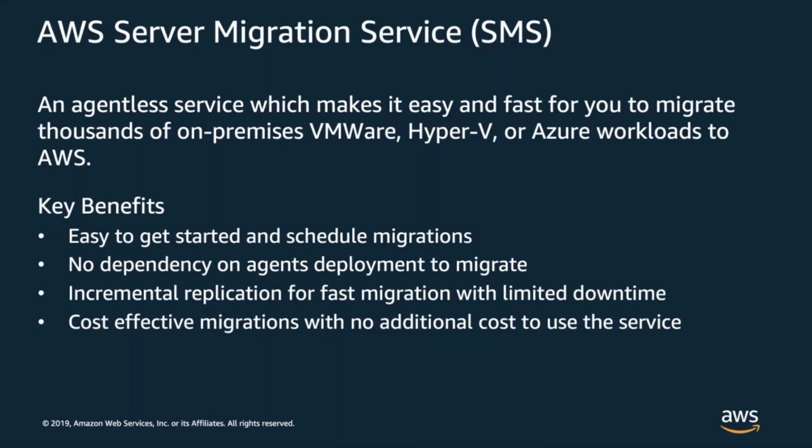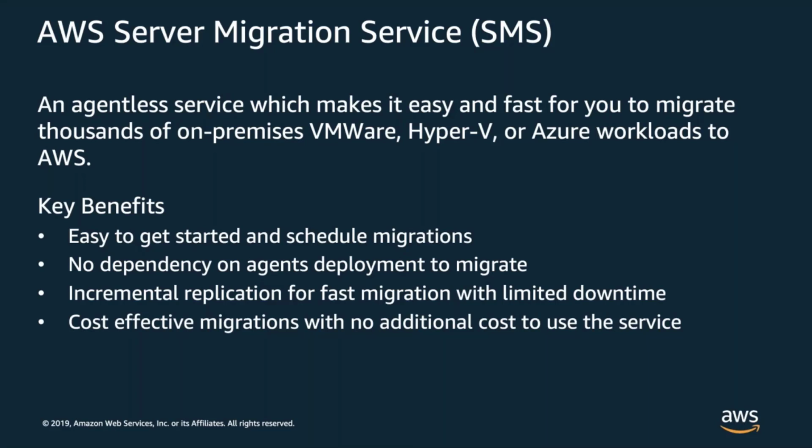Some of the benefits of AWS Server Migration Service are, one is it's very easy to get started. You can use this native AWS service and its management console to schedule replications, define all configurations, and even launch applications into AWS. It doesn't have any dependency on installation of agents. The service uses Server Migration Connector, which is a predefined, pre-configured virtual machine. So we will discuss in the next slide how that works.